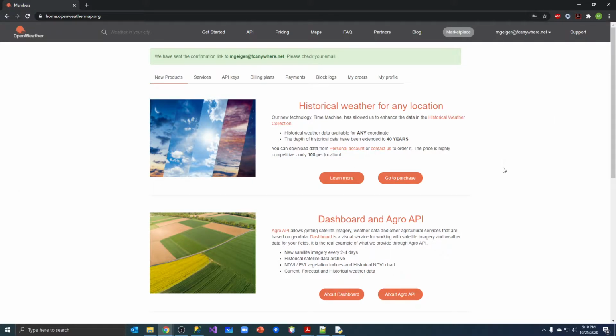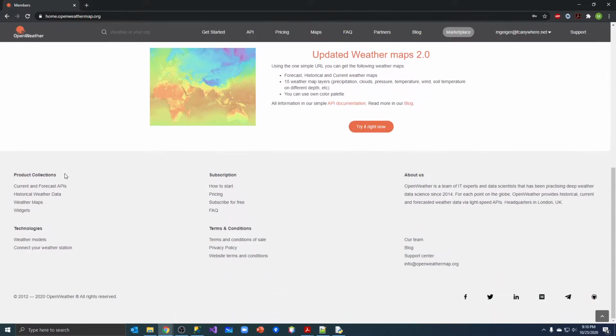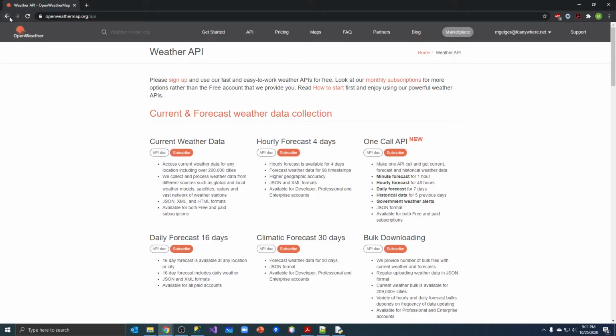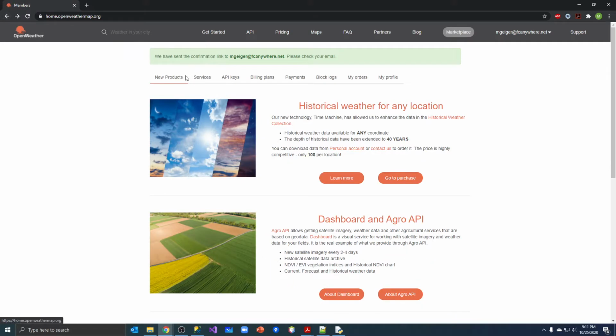I'll go ahead and save that password. All right. Once we have logged in, you should be able to go up here and click on your username. Of course, it's not coming up for me. Why not? We need to get our API keys. There we go. So from this main screen, let's go over here to API. We'll click on the API.